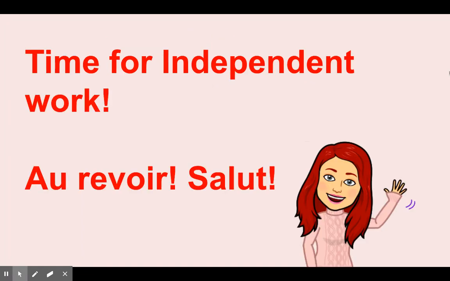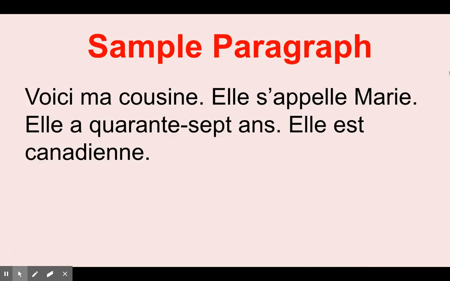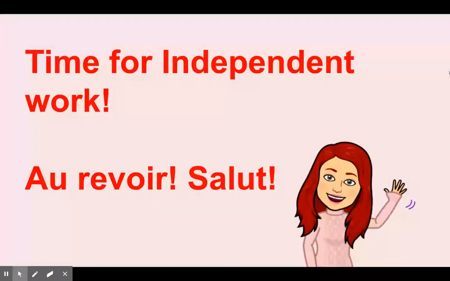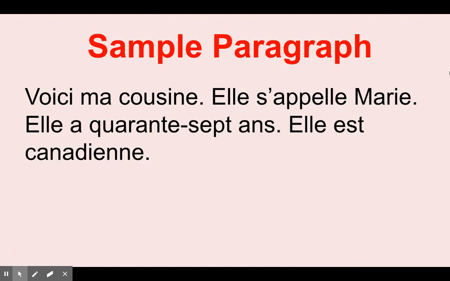Right. So before we go off to our independent work, pause here and write your description in your notebook. So you're writing out these 5 very short descriptions in your notebook. When you're done with that, then you can press play again, right? So you're pressing pause, then you'll press play again and you'll see this, which tells you time for independent work. So let's go back to here, have the sample paragraph in front of you, press pause, and write out your description of 5 people.